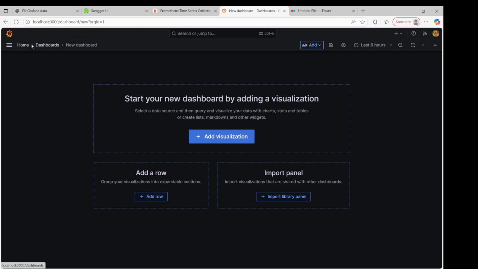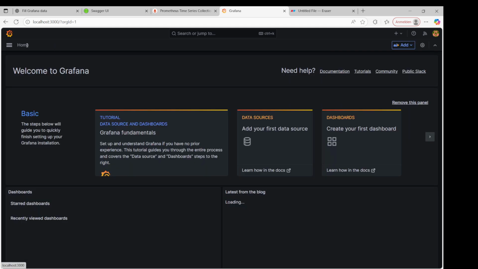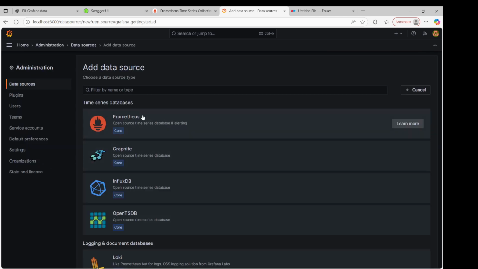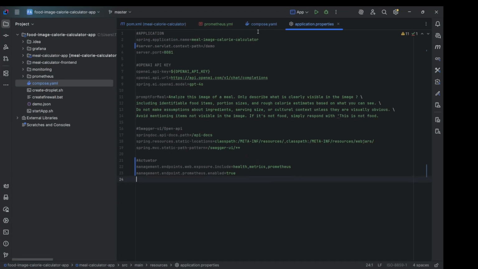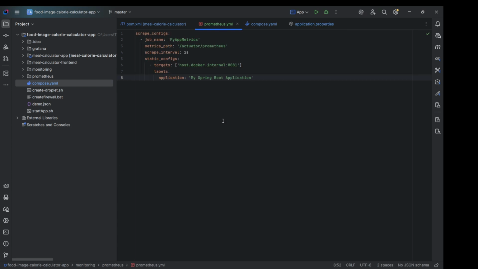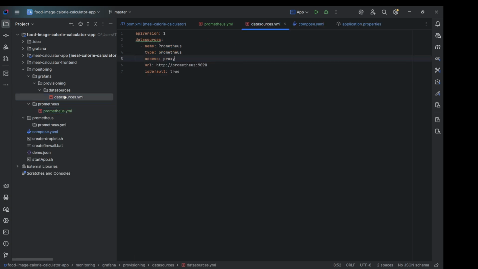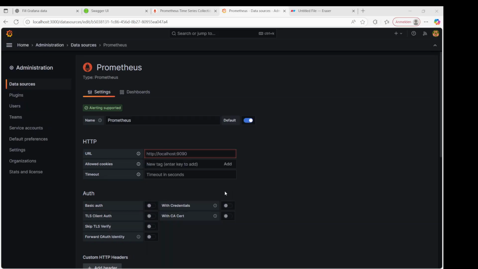But before the dashboard, I must have a data source. Prometheus. This URL I copied here.